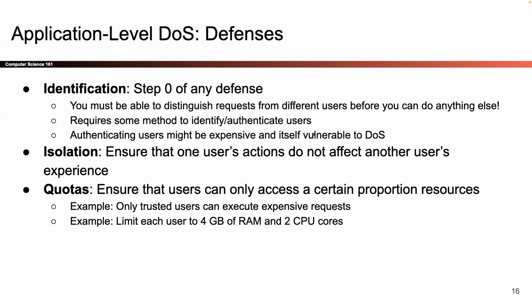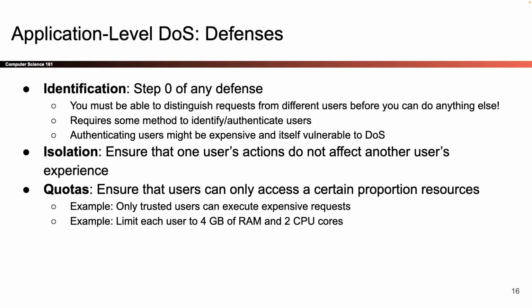But even then, you have to be careful with denial of service attacks. The authentication service itself, maybe some attacker tries to spam a bunch of login requests, and now you're spending all this time performing hashes or something. Maybe that's also going to cause you to exhaust resources. So you have to be super careful, because any part of your program that you allow users to interact with could be vulnerable to something like this. Other ways you could defend against this are to use ideas of isolation or quotas. And basically the idea is that you don't want one user's actions to affect other users' actions.